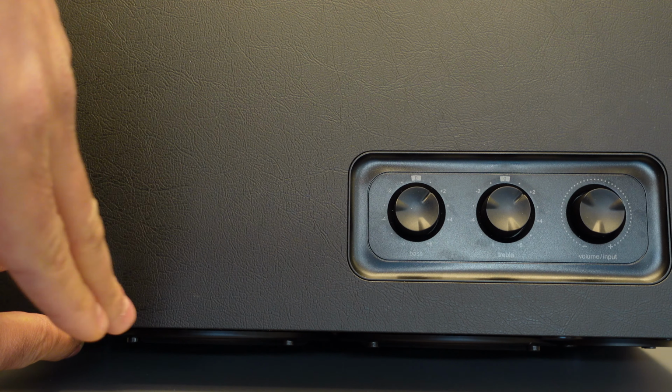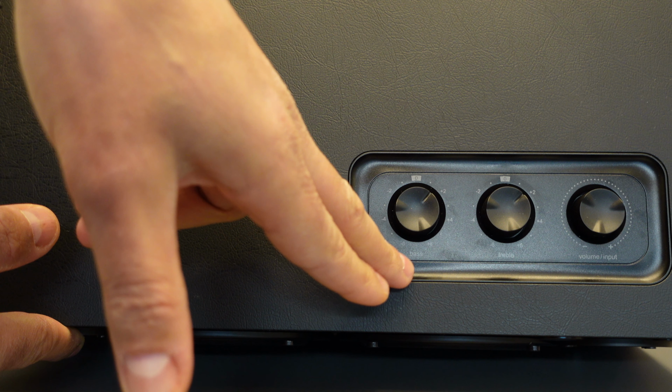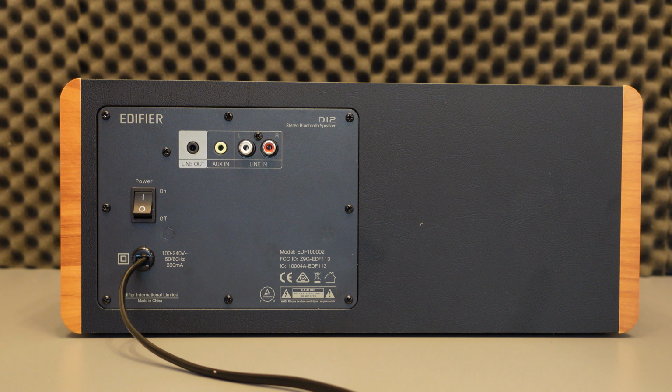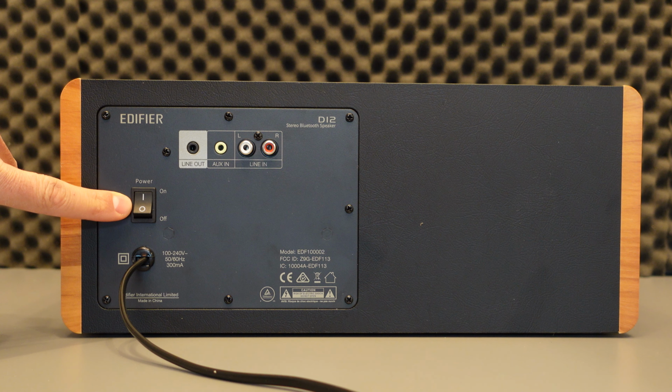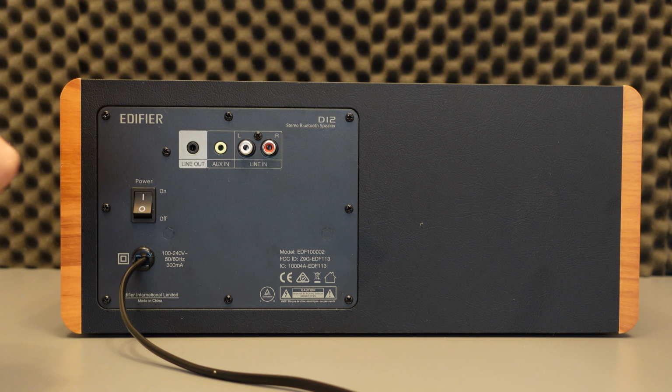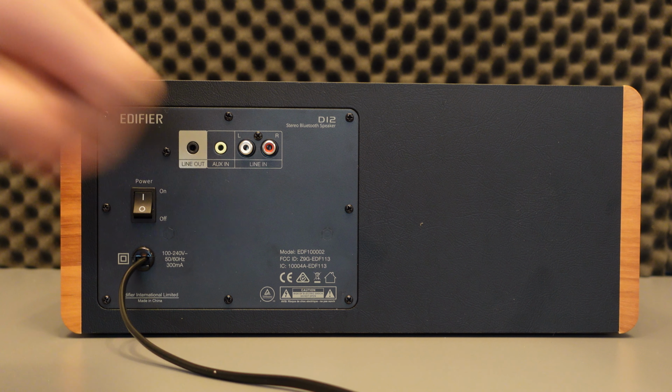At the top there are 3 controls. From the left we've got the bass, treble and the volume button, which also works as the input selector. At the back there is the power on and off switch, the line out for your subwoofer or other speakers if you want to, aux in and line in.